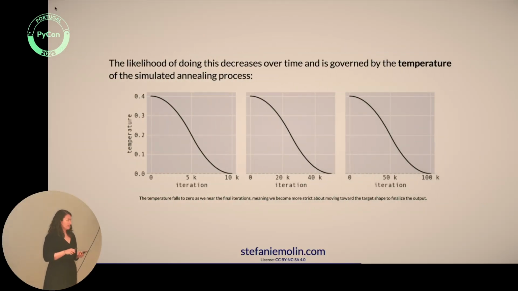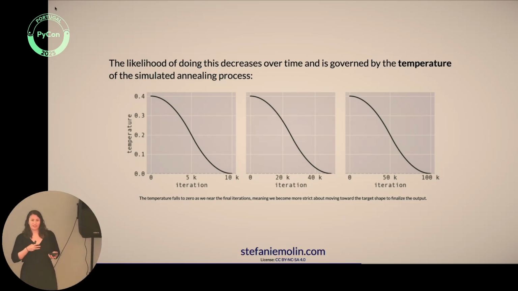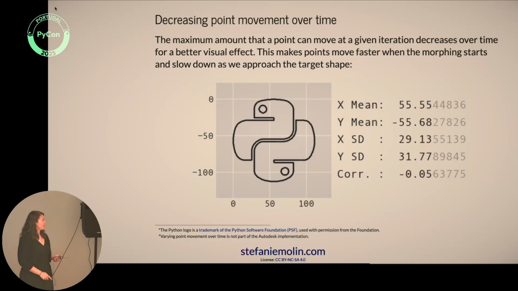But the likelihood that you make these decisions does decay over time. So over time, because you hopefully want to converge, in quotes, and you'll see why later, but hopefully you want to converge to the shape. And so you want to reduce the chance that you're just going in the wrong direction as you near the end of your iterations. But this does decay over the lifetime of however many iterations you're running, it's decaying over the whole process. And this is called the temperature. So simulated annealing is referring to annealing in metalwork, and so that's where the temperature comes in.